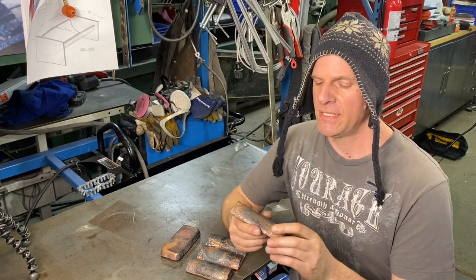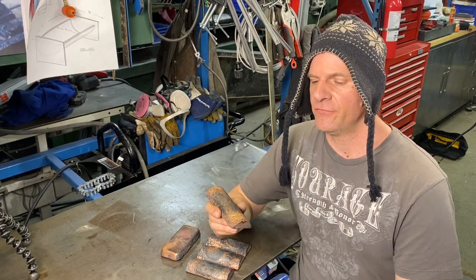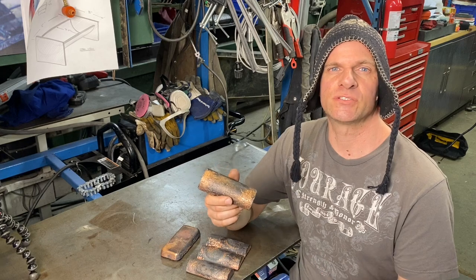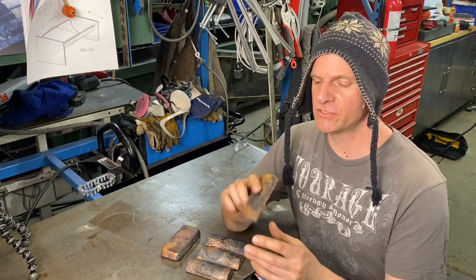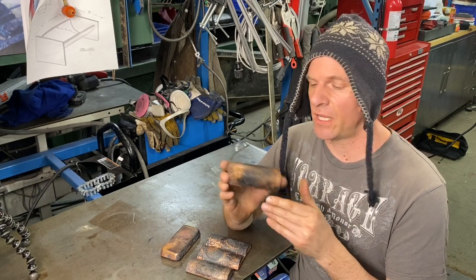of dollars a pound. And billet copper or solid copper like this, if you were to buy it new, costs about $15 to $20 a pound. So these pieces could be worth about $25 to $30 a piece.